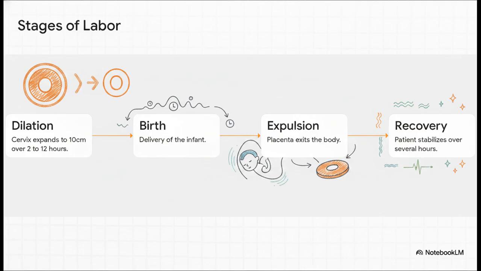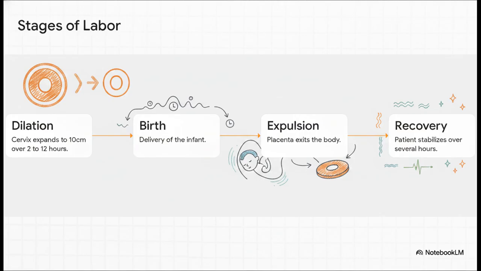dilation, where the cervix has to expand from practically nothing all the way to 10 centimeters. To put that into perspective, that's roughly the diameter of a bagel. And that process alone can take anywhere from 2 to 12 grueling hours. Then comes stage 2, the actual birth and delivery of the infant.